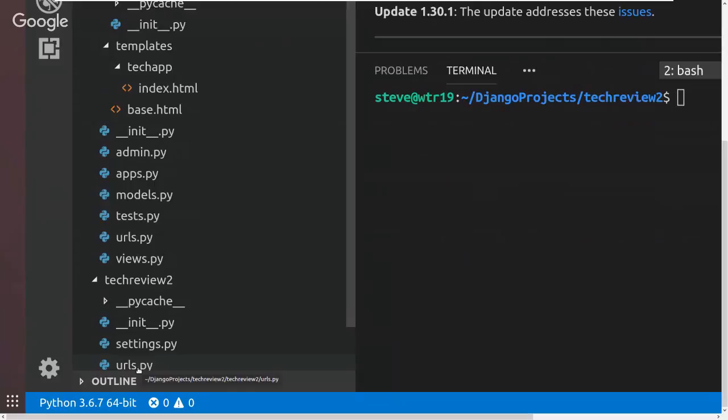So what we did is we redirected this URL file to this one. They have the same name again, so there's that problem of names being the same, but they're in different folders. The bottom half there, tech review 2, is the project level URLs. This is the app level URL. Why did you direct one to the other? If you were going to have multiple apps, this one could get really confusing. It's considered best practice in all the tutorials that I read to redirect to the app URLs. That way you only have to deal with the URLs that are relevant to your app. Whereas if you had multiple apps, you'd have to have them all in here and it can get confusing.